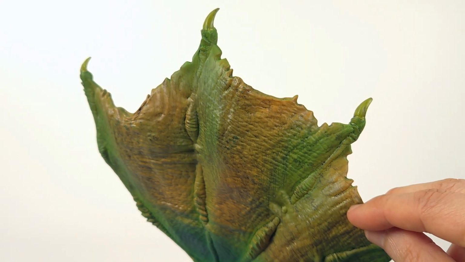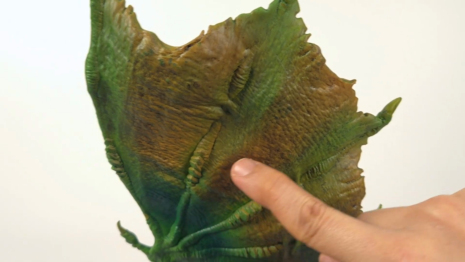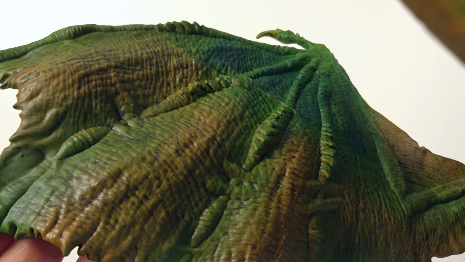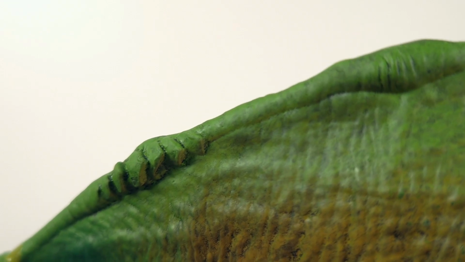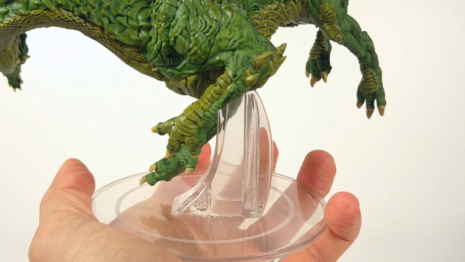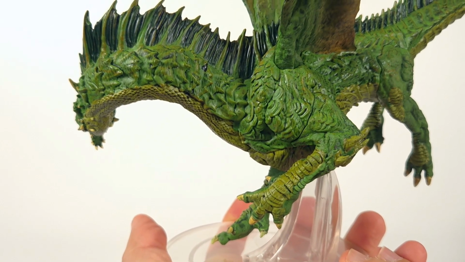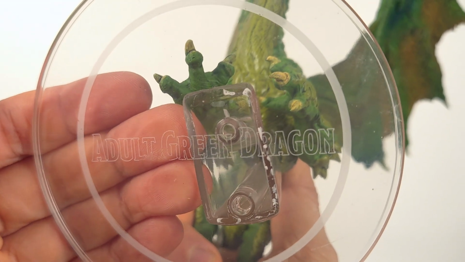And you can see how the paint application here is really quite nice. You see a very dark green that fades to a lighter green down here, and here, and then some orange-brown of the wing membrane. Like the others, it comes with a standard feature. This clear stand denoting a 3-inch space for gaming purposes. Although, given the actual size of this one compared to, say, the blue, it does seem like it should occupy more space on the grid map. On the underside, you see the stenciled adult green dragon.